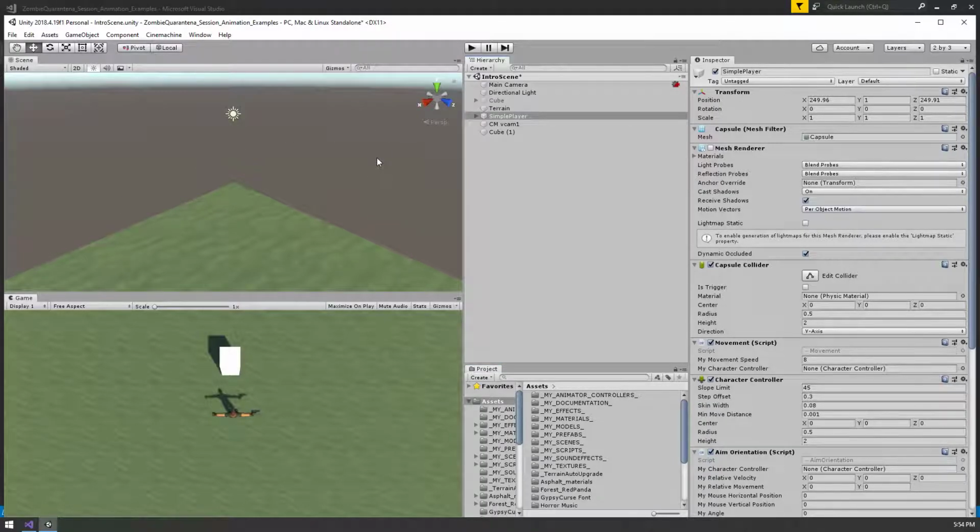I'm now getting an error that says argument exception input button fire 1 is not set up, even though I set it up. I'm getting input problems. Okay, so can you share your screen? Let me stop mine for a second. Share screen.